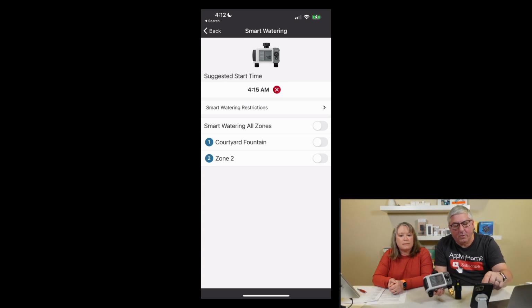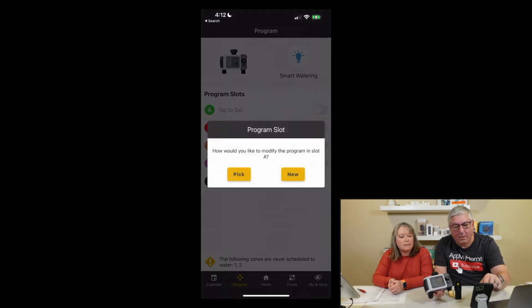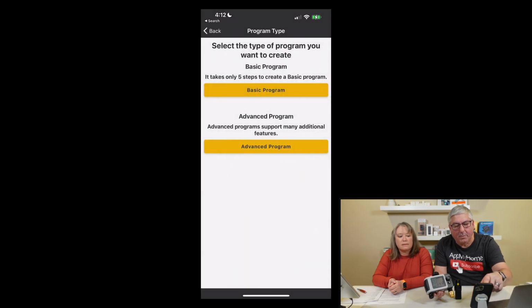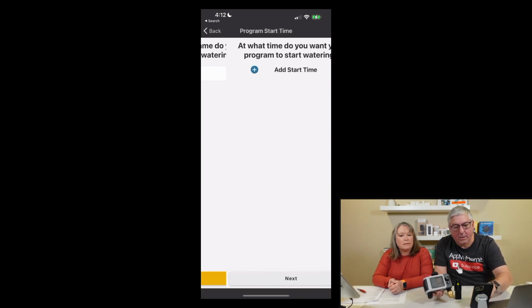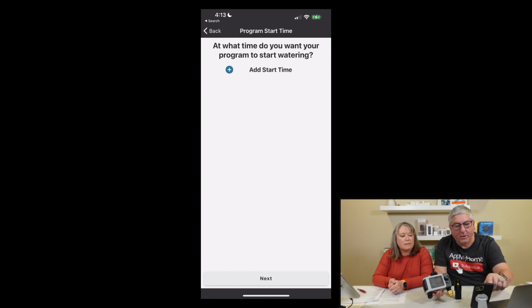And so we got the two zones. You can see it's got suggested start time or whatever. So you can do that. Or you can set up a schedule if you want and come in here and you can say, oh, I want to make a new schedule. And you can say basic program and it goes through. You give it a name. We'll just say test here. And return and then next. Then you can add a start time and so forth. So you go build your schedule up. And I'm not going to go finish this one here.